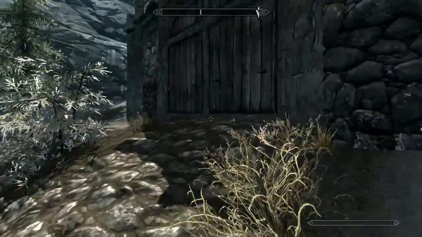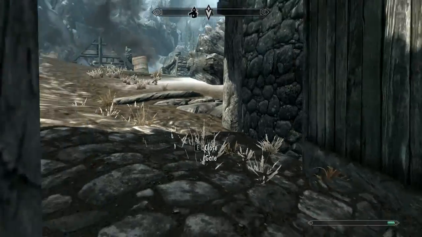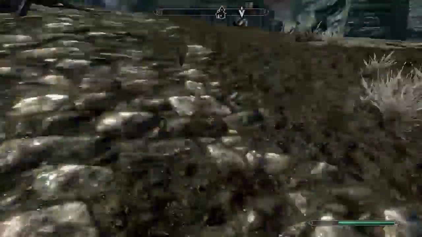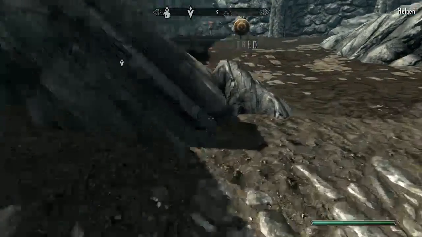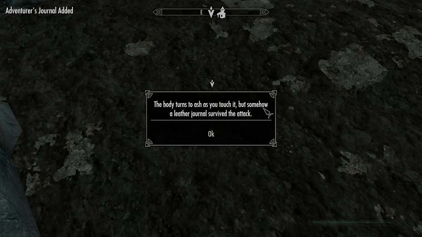Okay, so I've got no idea what's in here. Oh my god, smoke. What's happened? What on earth could have happened? Oh, there's an arrow. Oh no, it's a burned corpse.